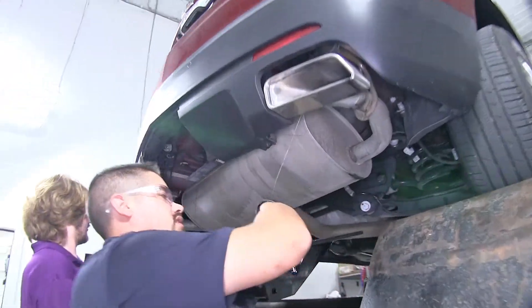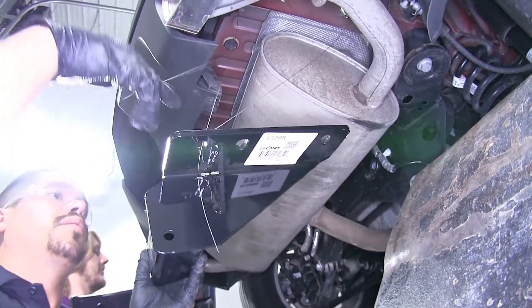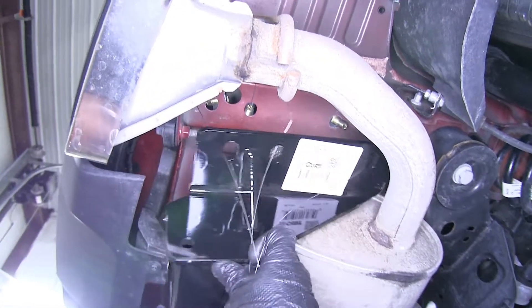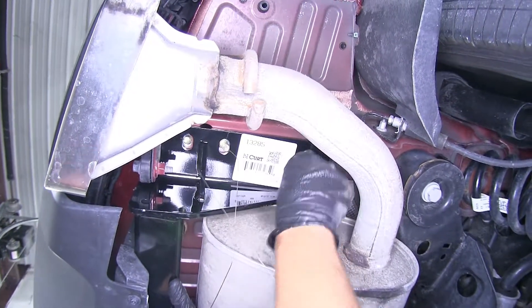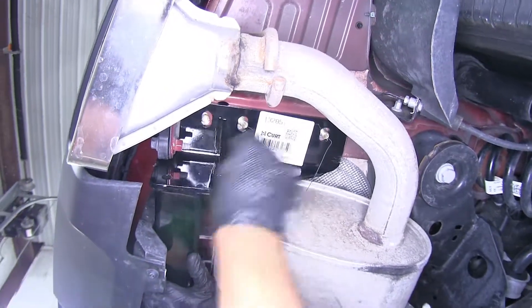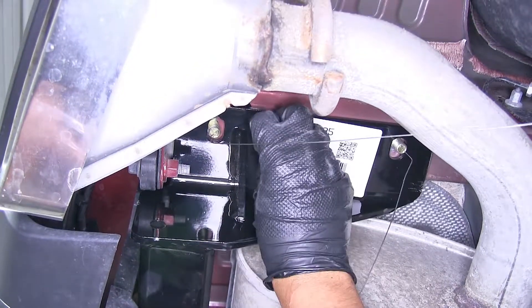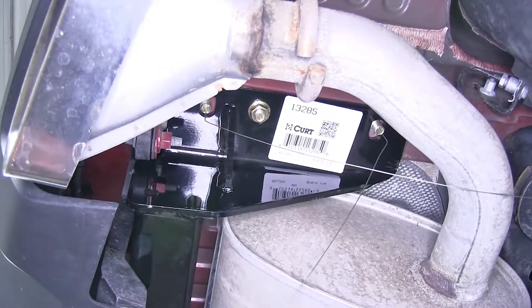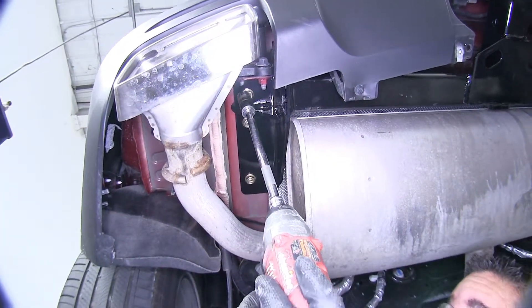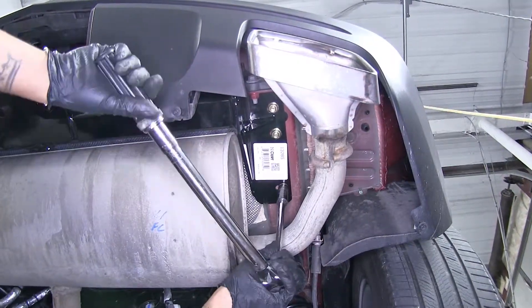Now with an extra set of hands, we're going to lift our hitch into position. We'll take each one of our pull wires and pass it through our hitch, making sure that it's going in the correct hole. Once we have all the wires going through, we're going to lift it up over the exhaust. Get our bolts to come down, remove one of the pull wires, and secure it down. We'll grab one of our flange nuts — right now we just want to make sure we get at least one holding the hitch on each side so it'll support itself and we can get the rest of the hardware in. With all the hardware in place, we'll come back with an 11/16 socket and snug it all up, then come back with a torque wrench and torque all of our hardware down to the specified amount in the instructions.